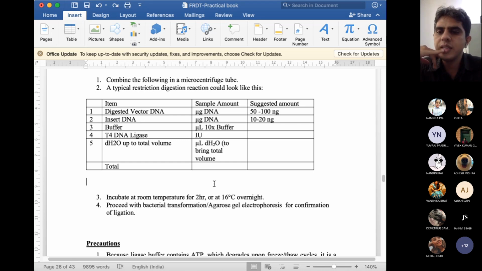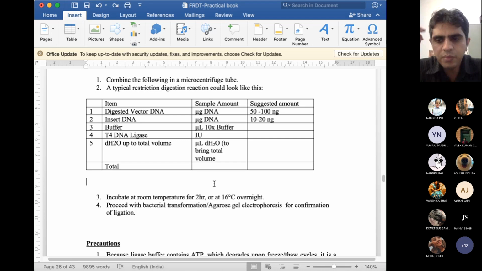But one drawback is there in that case. When it is circular, the circular one runs at three different sites: linear one at a different position, and nicked one and supercoiled at different ones. So in that way we cannot clearly say whether the ligation happened or not, or if very few fragments got ligated, not efficiently. If one or two fragments got ligated, or 5 fragments got ligated, so 95% not ligated, 5% ligated. In principle, we need one. Even if one strand got ligated, that's enough for us. But the more that get ligated, the more beneficial it is for us.